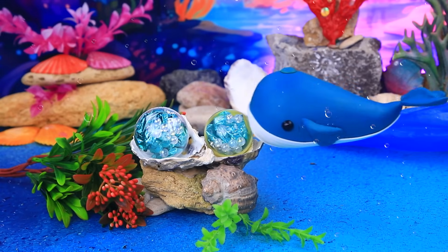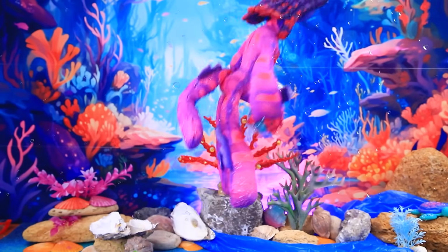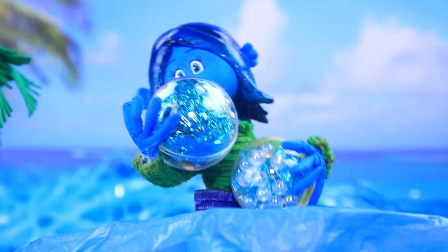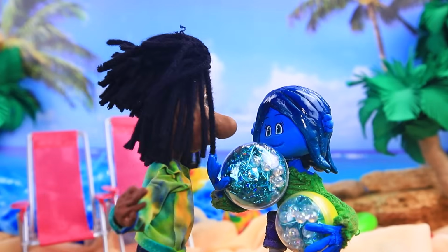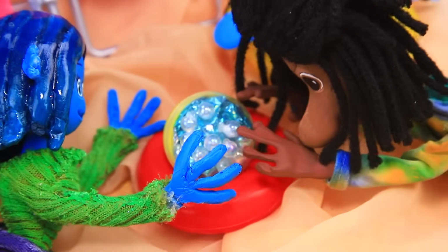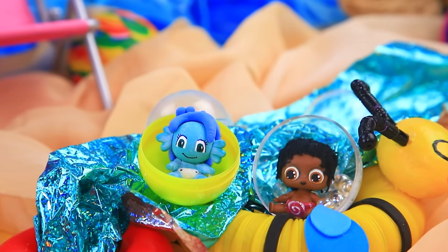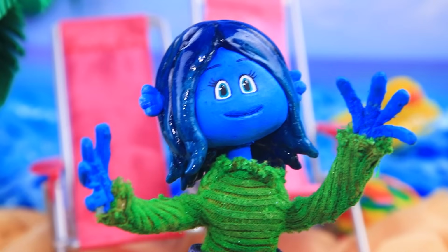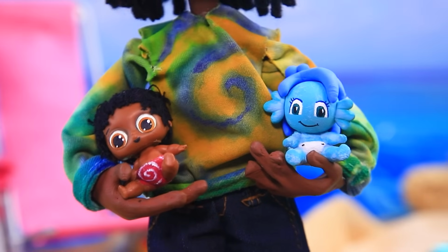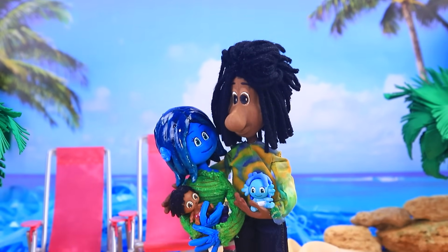He has a surprise. Thank you. I'll take the eggs with me. Bye. What's that you have? Let's see. The couple observes the eggs. Whoa. Babies come out of them. We've become parents. A boy and a girl. Wow. A happy family.